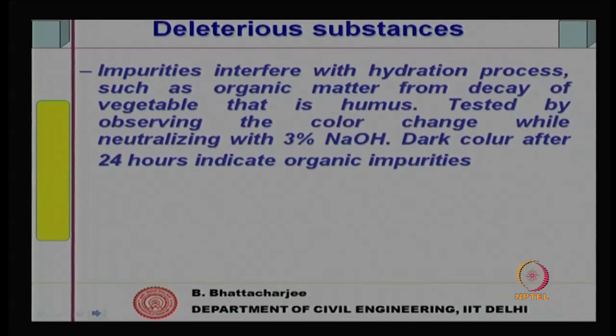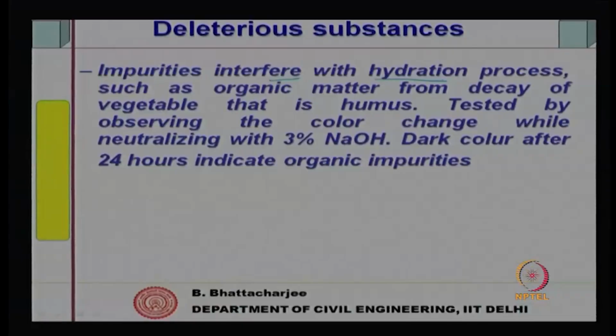Now, an important aspect is deleterious materials. I was telling you that the finest aggregate size we take is the sand. Finer than that size, like silt etc., is harmful in concrete. The reason is silt always has a tendency, in this very fine size, to have surface forces which will make it get stuck to the aggregate surface. So, silt, clay etc. will get stuck to the aggregate surface and the cement will not be bonded to the aggregate. So, these are important ones, but besides that there are some other deleterious materials.